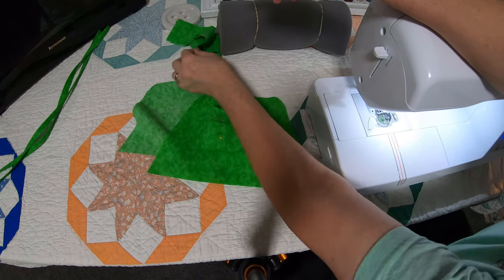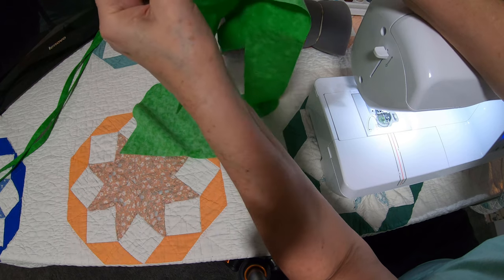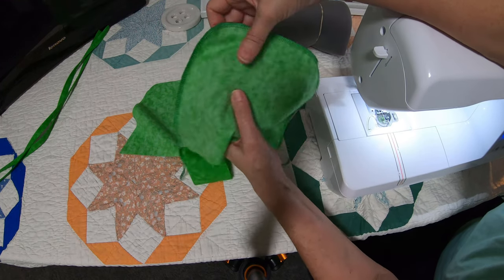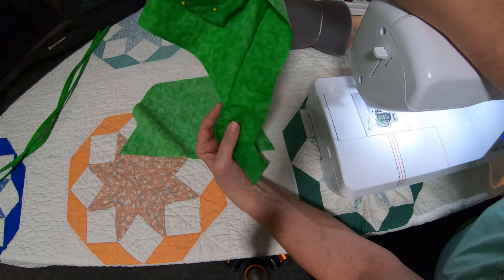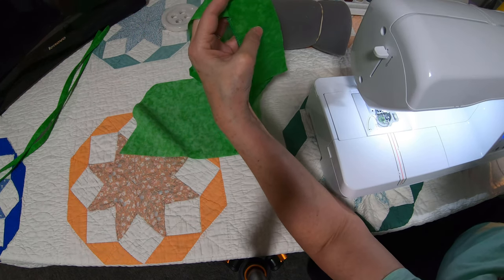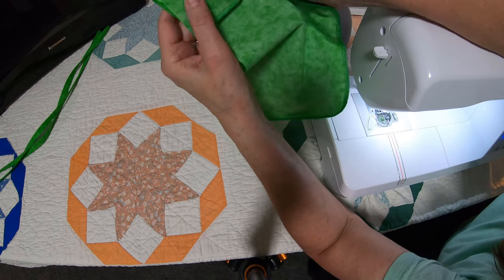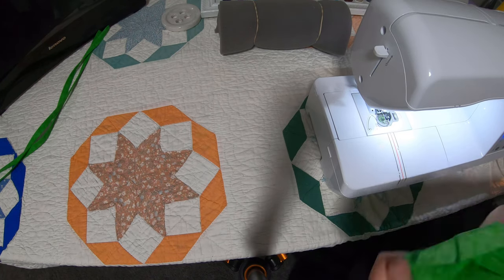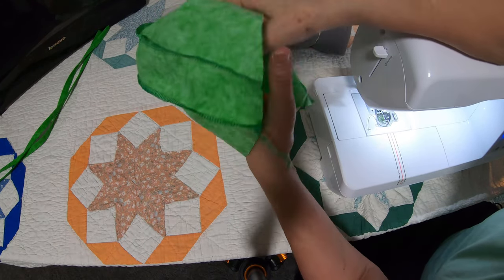Okay, I'm folding that up out of my way. So now our strip here, I'm just going to sew it along one edge of our backrest piece. Here's our square, right here, and I've used a serger, you can use a sewing machine. This is what it looks like from the front. I'm going to cut this extra piece off here, but I made it extra long because I didn't know for sure. So now I will take the other piece and sew it on the other side. This is what it looks like. Looks like a toaster cover.